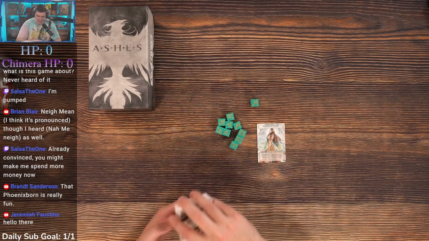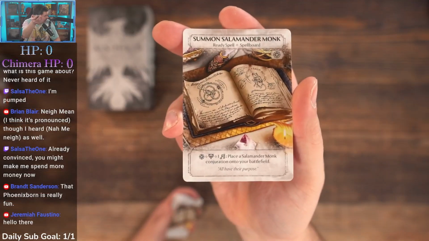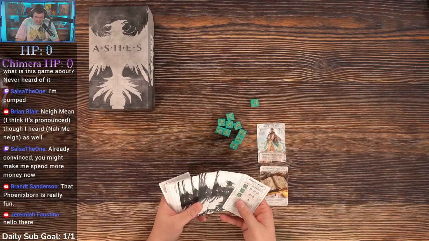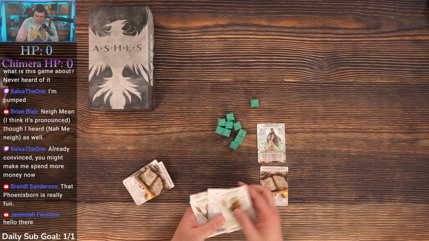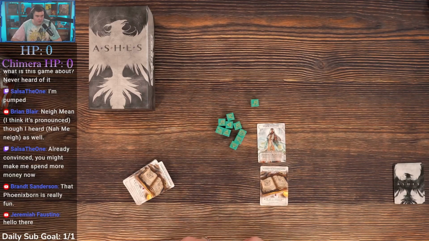We have the Summon Salamander Monk, and I actually got an errata for Salamander Monk. So Summon Salamander Monk. So this is a spell board. So this will be here. If you pay the cost, you get to go grab, these are your summons with the different color back, you have to go grab a Salamander Monk and put it into play. These are not in your deck. These are off to the side. You pull them out whenever you activate this.